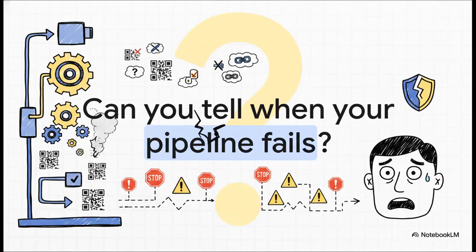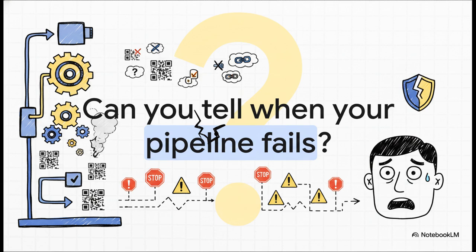So, let's kick things off with an incredibly practical question, one that exposes a true, real-world vulnerability in client-facing automation. Can you actually tell when your CAPTCHA pipeline is starting to fail before the client even notices? It's a question that makes a lot of engineering and ops teams sweat, right?